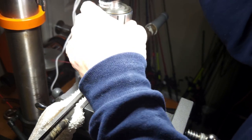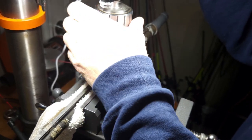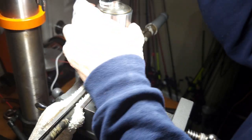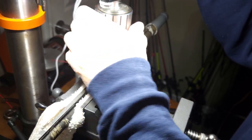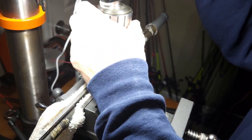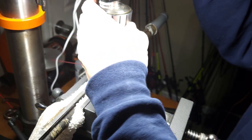Now I'm going to go back forward, and I'm applying just a little bit of downward pressure with my handle over here. I increase the pressure a little bit more as I cut. I back it back out to clean the threads. And when I get back down and feel it starting to bind, I put a little bit more pressure so we cut deeper. Let's go a few turns, back it back out. Pressure again. All right. That should be about where we need to be. Okay.